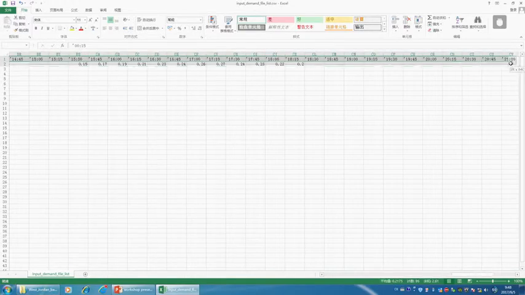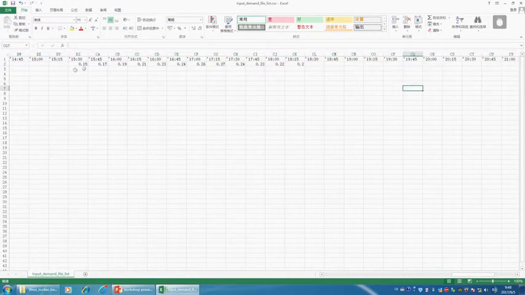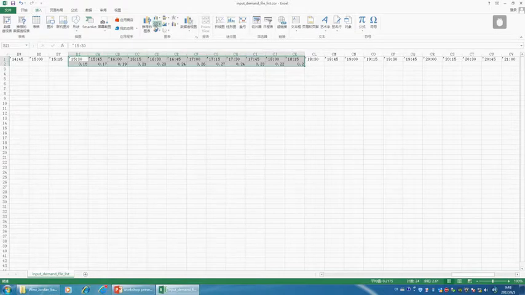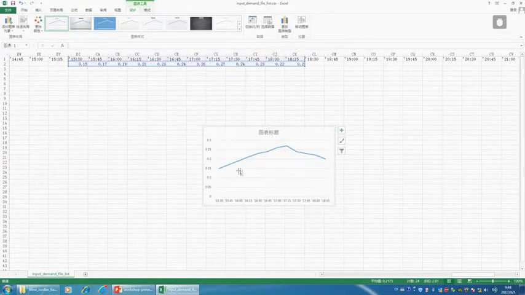In this particular example, I have this demand corresponding to 3:30 p.m. to 6:15 p.m., and then you can see this is our demand loading profile in this simulation.